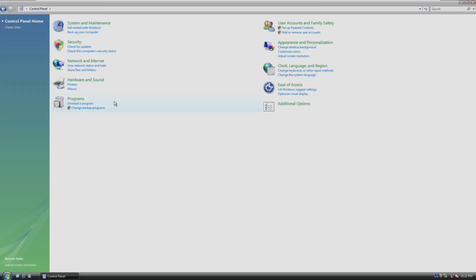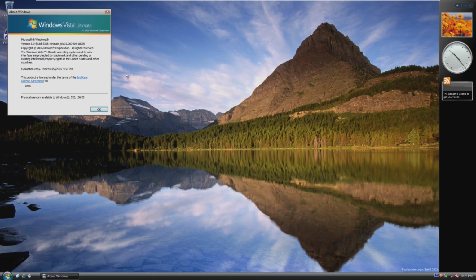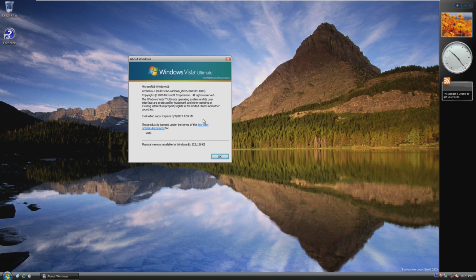Just taking a look at control panel, this does look similar to the Windows Vista control panel, which of course it would because this is a beta build of Vista. It does make great improvements on the control panel that was seen in Windows XP. Overall, this looks very nice and very updated compared to XP. Going ahead and opening Run and typing in winver, we can see this does identify as Vista Ultimate. So again, there is no more Longhorn branding that is obviously seen here. A lot of that was done away with.